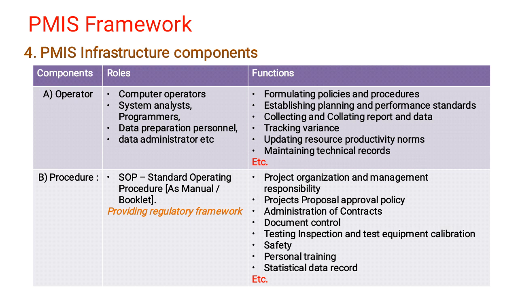And each of these operators will be performing certain functions like formulating policies and procedures, then establishing planning and performance standards. You can read that. And tracking variance, then collecting and collating reports and data, and so many functions will be served by these operators. And similarly, for the procedure, we need to have very clear and robust procedures for this PMI system.